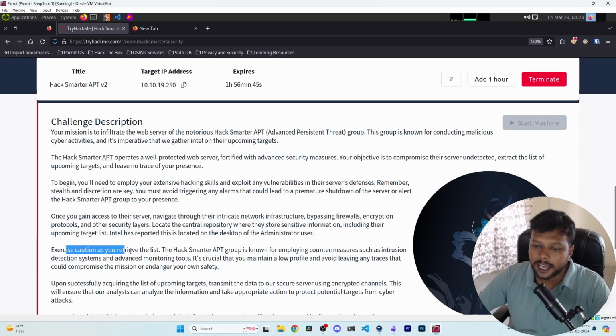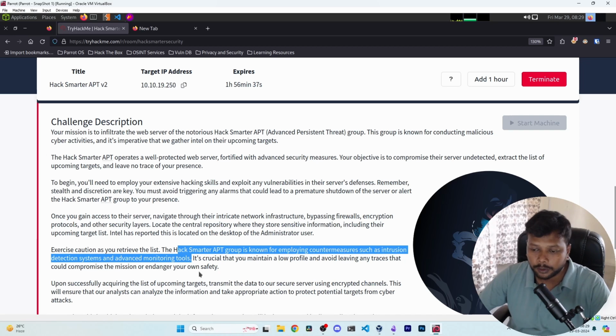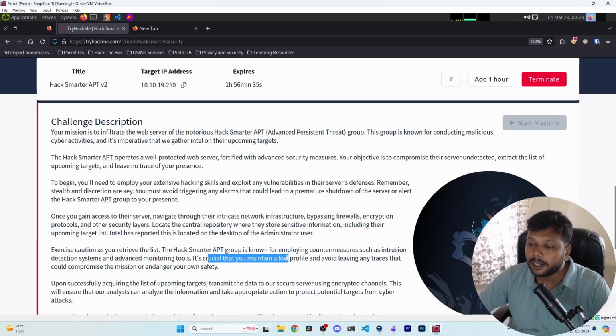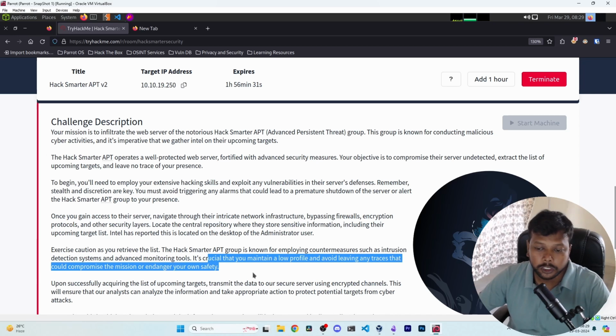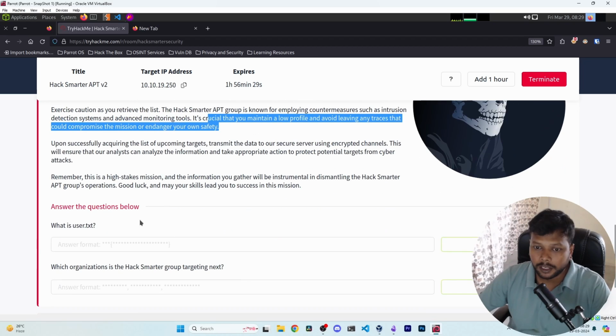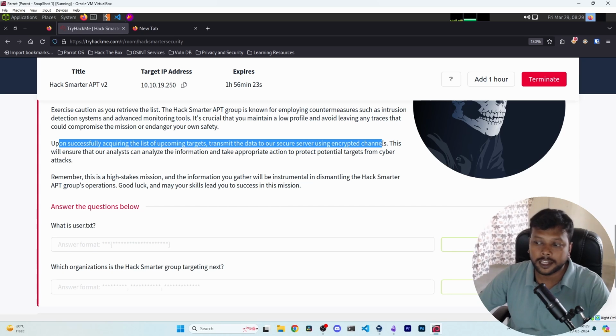Exercise caution as you retrieve the list. The HackSmarter APT group is known for employing countermeasures such as intrusion detection systems and advanced monitoring tools. It's crucial that you maintain a low profile and avoid leaving any traces that could compromise the mission or endanger your own safety. Upon successfully acquiring the list of upcoming targets, transmit the data to our secure server using encrypted channels.